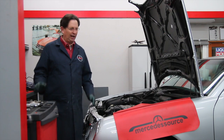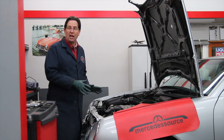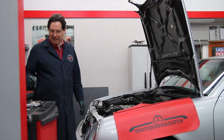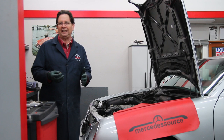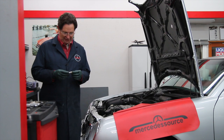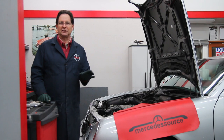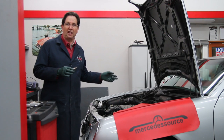This is very common. I'm working on this E430 here. We're changing the plugs, and it has 16 spark plugs. So I know the temptation to go with the cheap plugs, because 16 times expensive is expensive. The other reason is someone who installed the plugs may have put an inordinate amount of some sort of goo on the threads, thinking this is really good, like excessive anti-seize or some sort of grease. That's not good, and I'll explain that in a few moments. And then finally, they may not be torqued properly. I've seen plugs loose over and over again, particularly if they use excessive amounts of anti-seize or some sort of goo like you see on the plugs here that we just removed from this M113 engine.